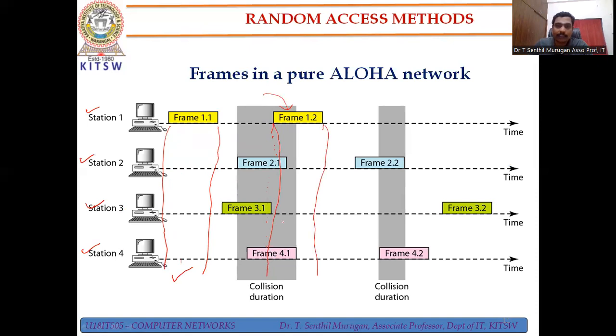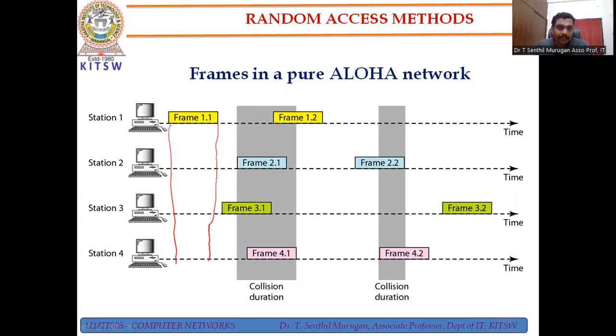At this particular line, collisions may be there. What happened in the medium? This is the common medium, and this entire medium is used by 4 sessions. We know that. So from this medium, how will the frames collide? When you take this particular time, no frames are sent by other sessions. Only session 1 is sending data, so there is no collision.